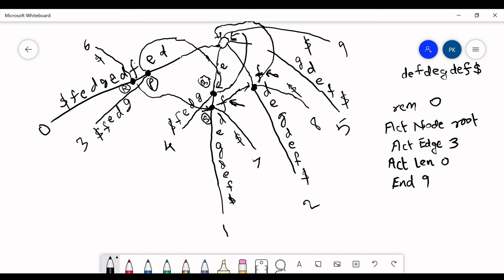So as we can see, each and every suffix is created, represented, and each and every leaf has been named. So this is how we create a suffix tree using Ukkonen's algorithm with all the modifications and the new concepts which we had defined earlier.